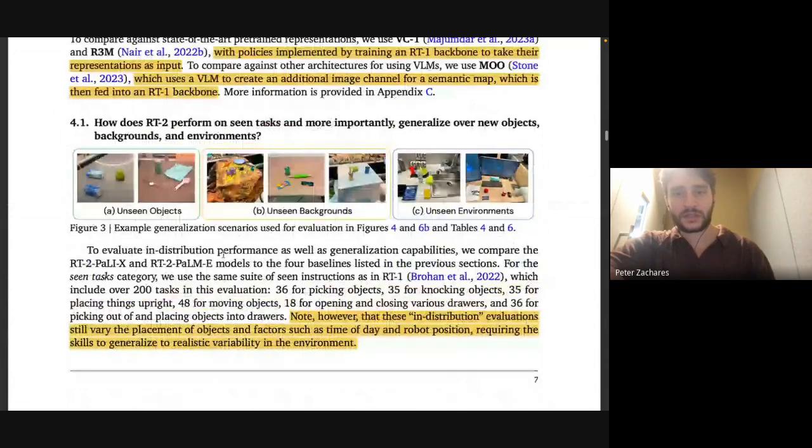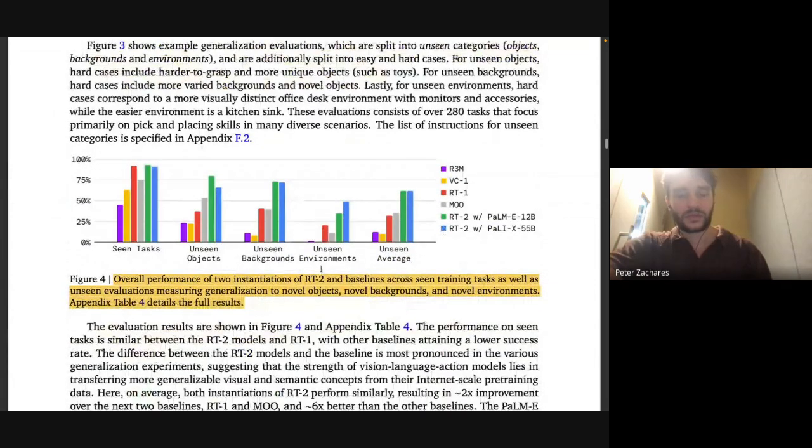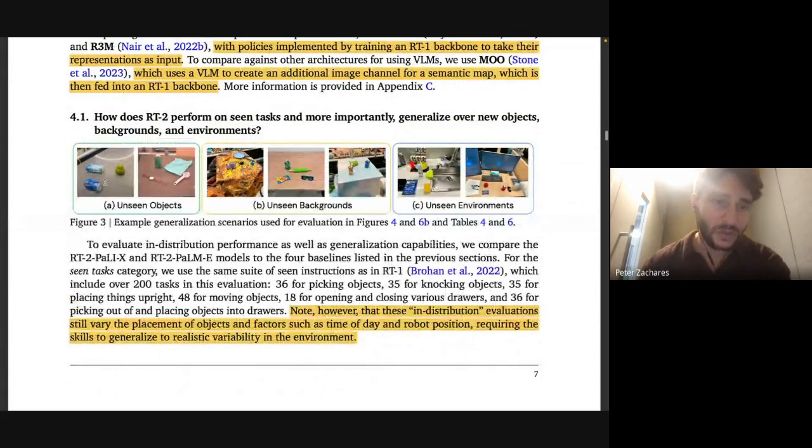so let's look at this first table and talk about what the claims of this paper are, what the results show. Like we said, the robot is trained on a set of tasks, and what they're really arguing is that the value of using the pre-trained model, tokenizing the text, and doing this co-fine-tuning is that the model generalizes much better to unseen tasks. And they have 3 types of unseen tasks, which are unseen objects, unseen backgrounds, and unseen environments. And then they have seen tasks. So there are examples of all 3. So here are examples in A of figure 3 of unseen objects, so objects that weren't seen in the training set.